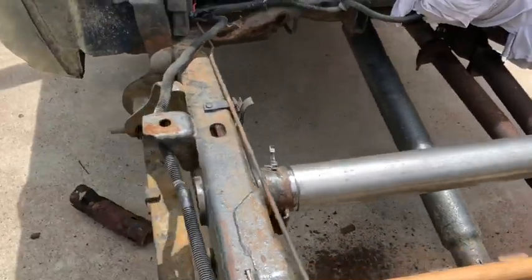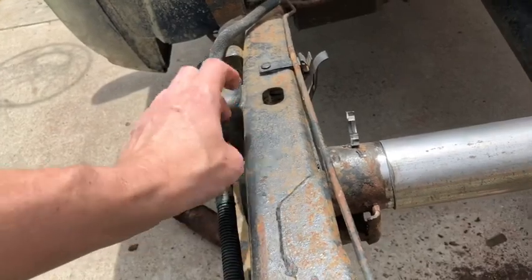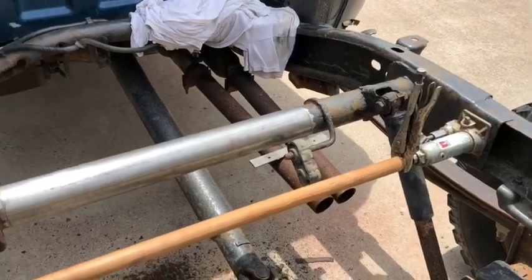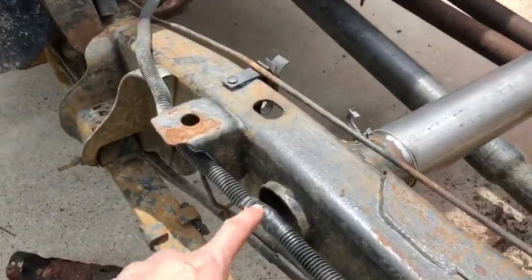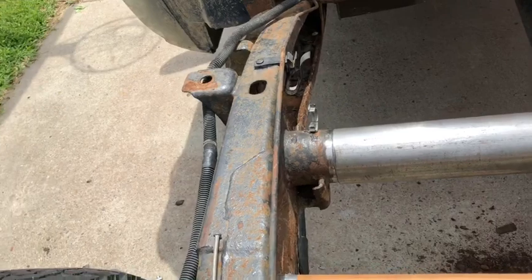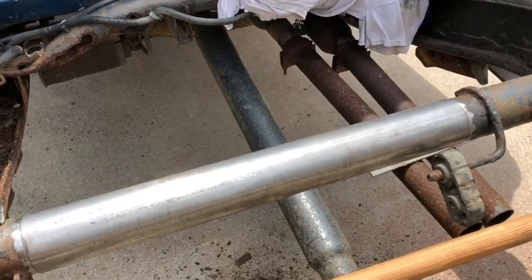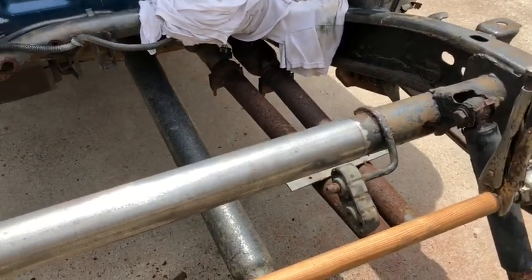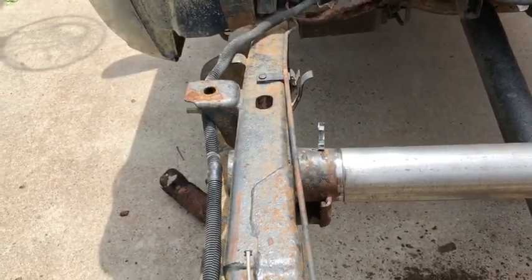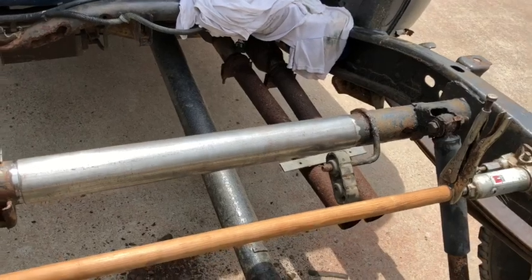Some people may be asking, why didn't you just grind out or cut it out here? There are solutions out there where you cut it flush with the frame, and then you end up busting out the pipe. The reason we decided not to do that is these welds are actually really good. You look at the quality of them, and it would be really difficult to mimic what they've done. Like I said, I'm not an expert welder, but I'm going to do the best job I can. But at least this way it's out in the open and easier to correct. If I don't like it, I can cut it out and start it over. That's about it. I will show you what happens next.